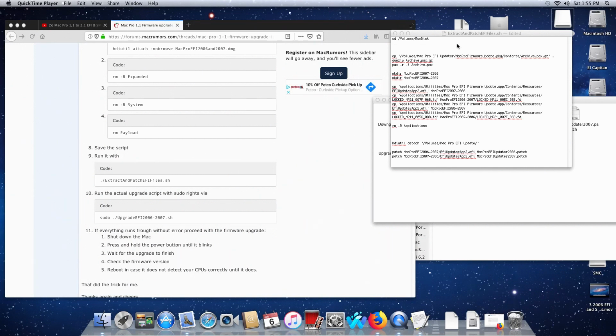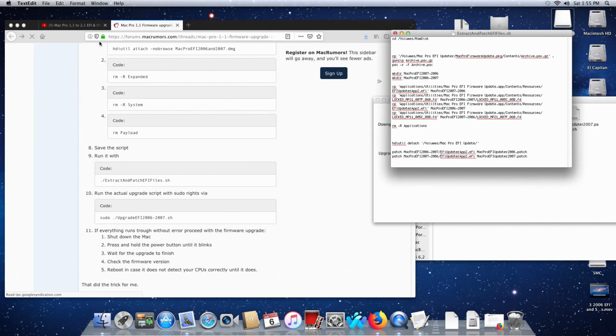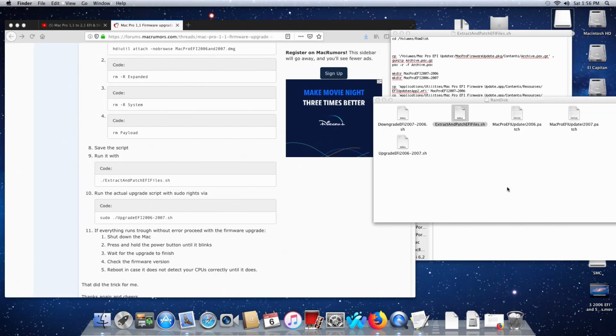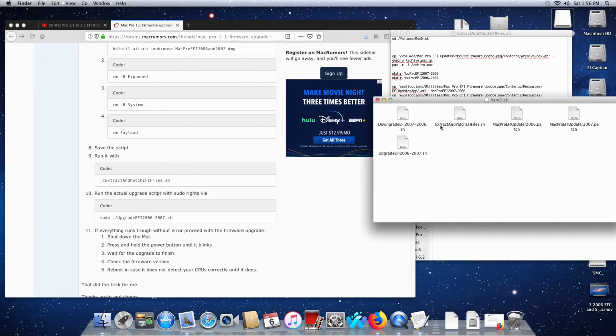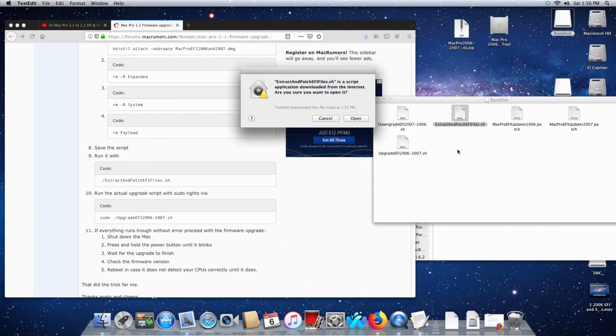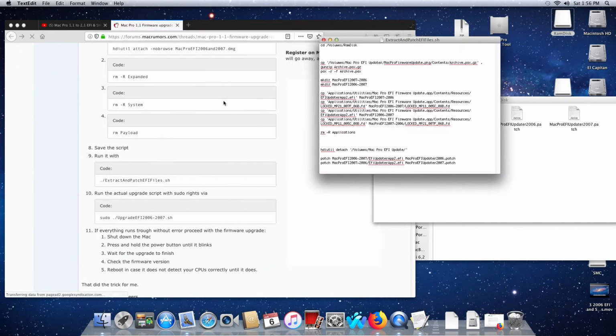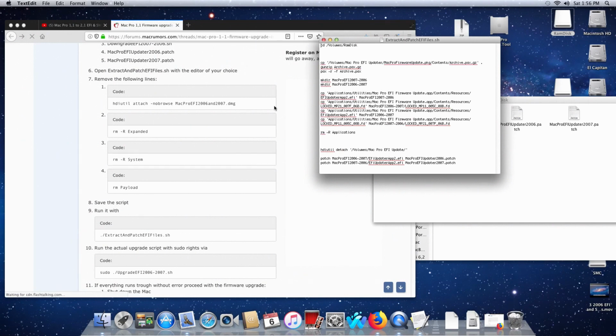So, it won't let me save. The text said it won't let me save. It'll say save a version. Well, okay. Double check. Okay, yes, in fact, it did save with all of the edits, so we're good.